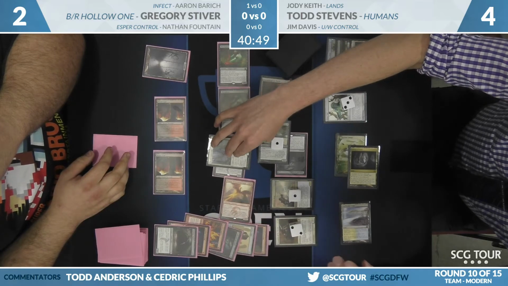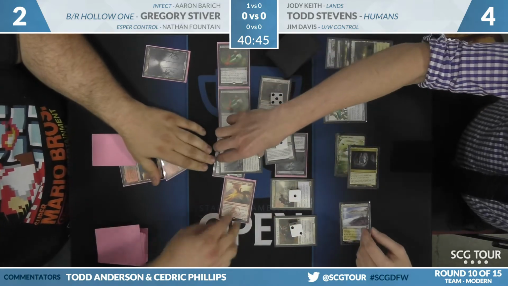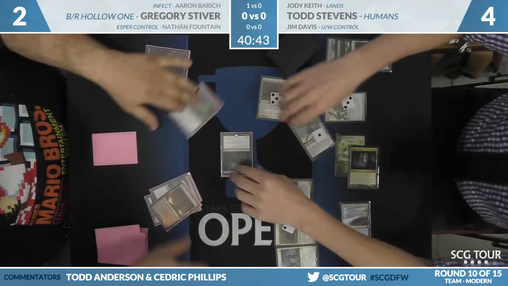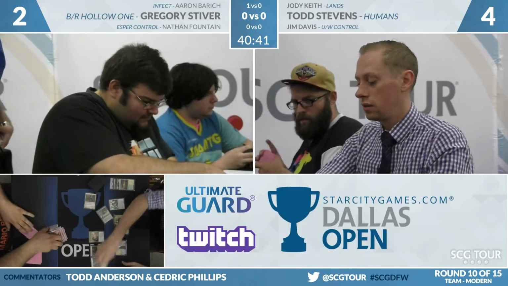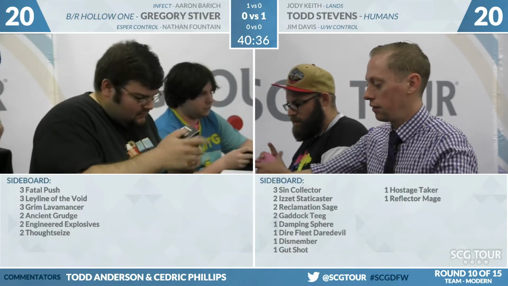Here come the Knuckleheads. Everybody's going to come in here. Todd Stevens says, I'm going to block your Bloodghast on bigger creatures. My Thalia's Lieutenant will jump in front of Tasigur. I'll take 2, fall down to 2. You can't cast Lightning Bolt, so I win the game. Todd Stevens with Humans going to win game number 1 here over Gregory Stiver.